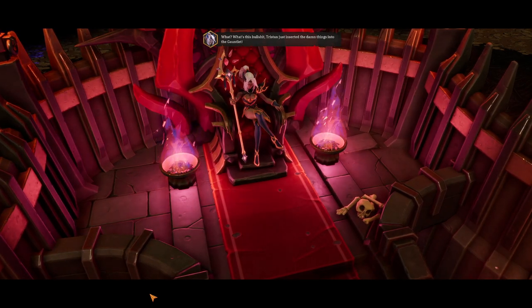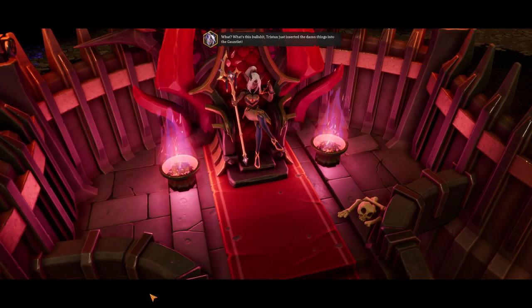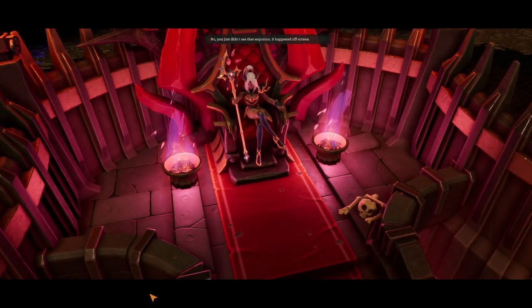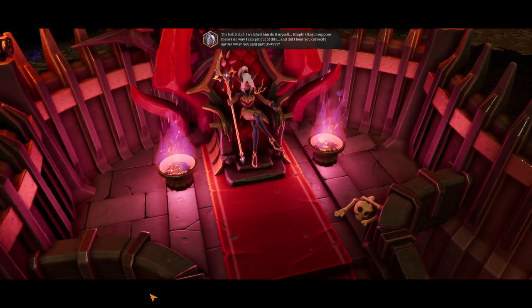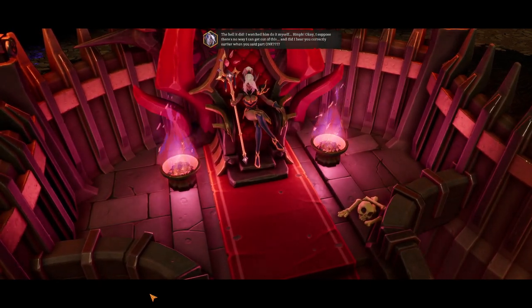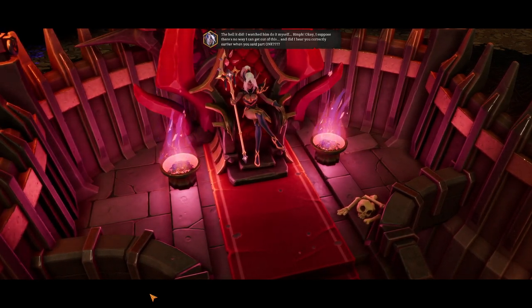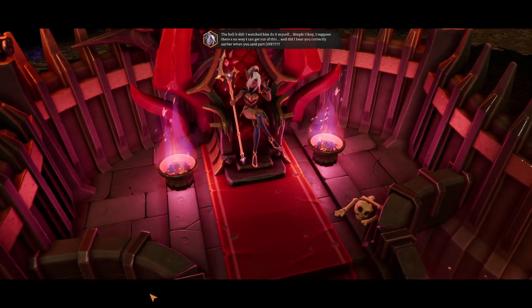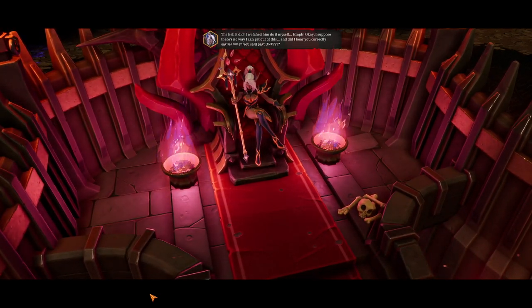What's this bullshit? Tristan just inserted the damn things into the gauntlet? No, you just didn't see that sequence. It happened off screen. The hell he did? I watched him do it myself. Okay, I suppose there's no way I can get out of this. And did I hear you correctly earlier when you said part one?